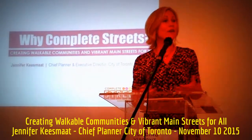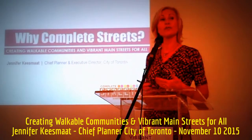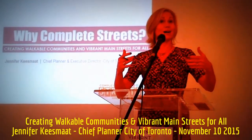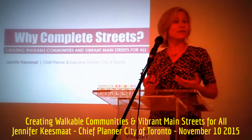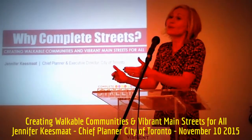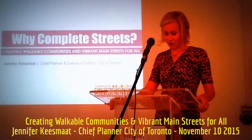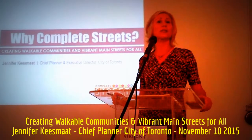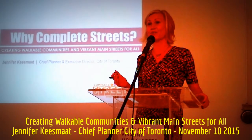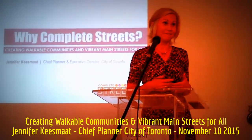Main streets actually function like a community hub. Historically they also played a very important role in adding housing diversity — above the main street retail you had higher-density units, typically smaller, more like a loft, that could accommodate services like a dentist or doctor, or provide a different housing typology in a neighbourhood of single-family homes. Main streets have played a strong and critical role in creating what we love most about Toronto: our neighbourhoods, providing identity and character.